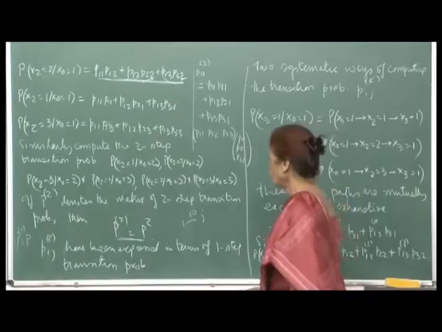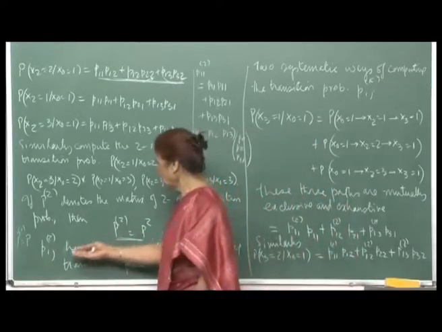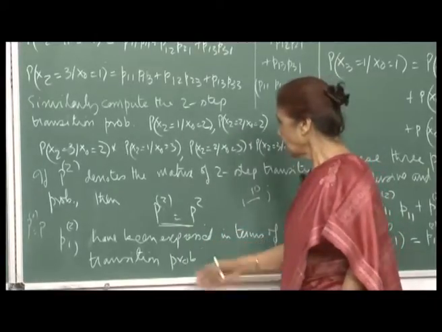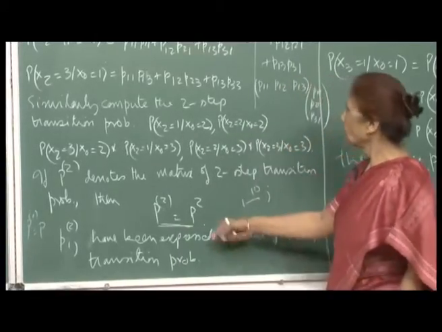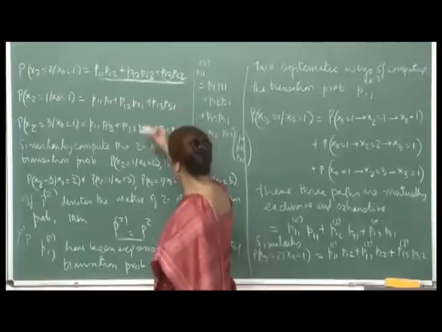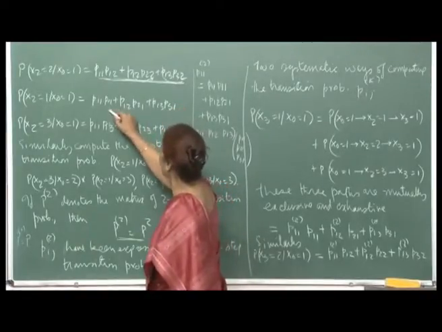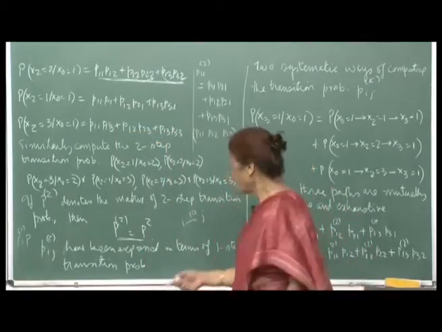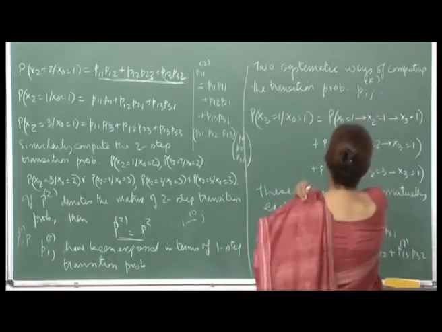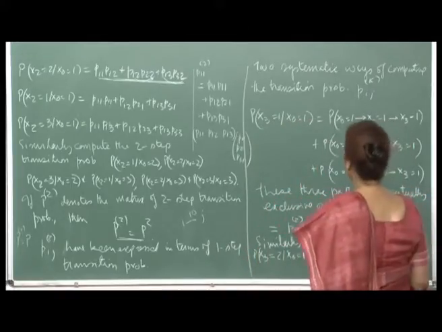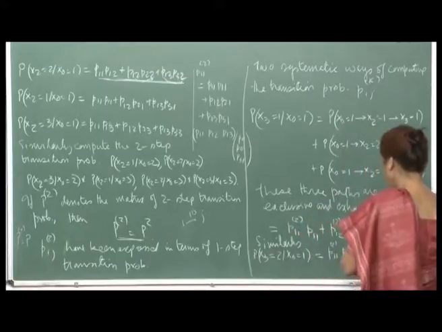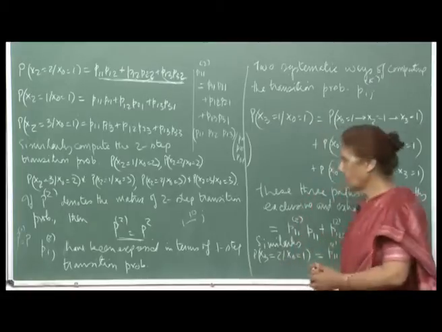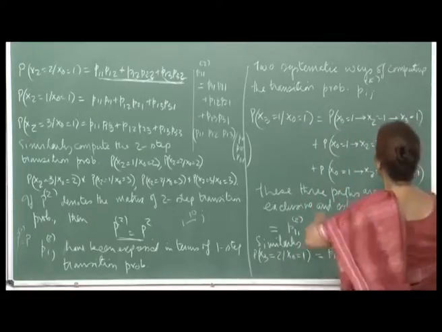So, basically what we have shown is that your 2 step transition probabilities can be expressed in terms of 1 step transition probabilities, right, because we are just multiplying the 1 step transition matrix with itself, and we are computing the 2 step transition probabilities, right. Okay. Now, the same way we can do it for any power, and here again I just want to spend time. It may look like a little repetition, but it does not matter, because you must get the ideas very clear.